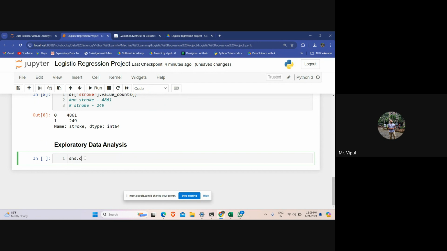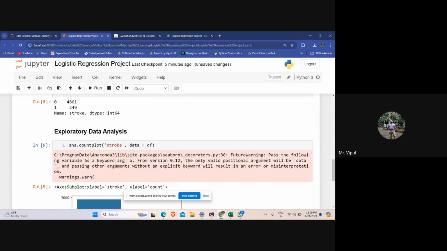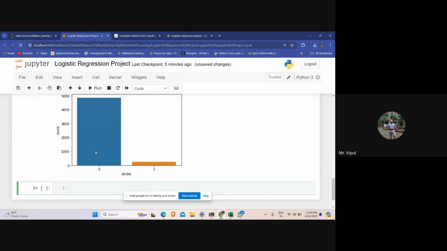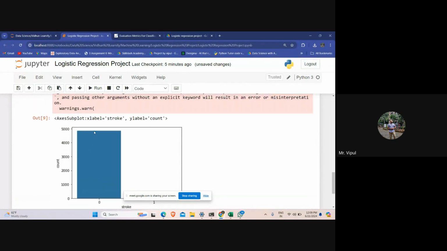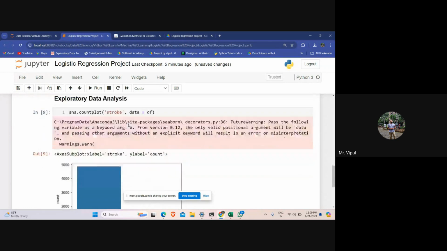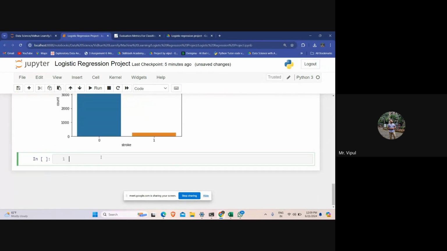Let's write down sns.countplot for stroke column, comma data is equal to df. So this is our data. Now it is the same, whatever we wrote here, the same was plotted in the count plot. Now what I want is based on the gender, we will see the stroke count plot.